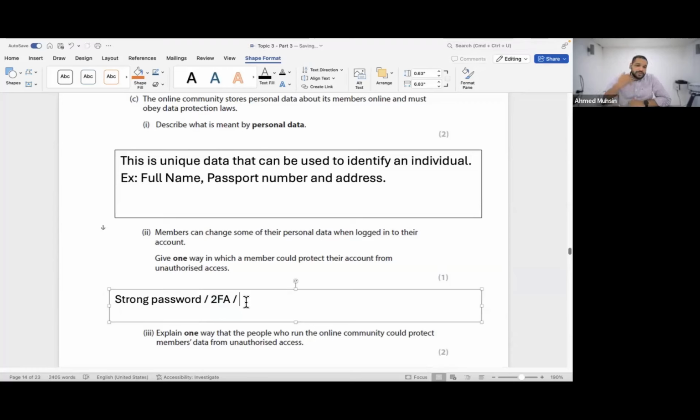Actually, two-factor authentication also, the system has to provide it for you, right? You can't provide it now, isn't it? Logging in with a code or an OTP, the system has to provide it. They're asking in what way a member could protect their account. What can members do? So 2FA cannot come in. They can have a strong password. What else can they do? Do not reveal password to anyone. Regularly change their password. Do not save the password on their computer. Log out of the account when they are not using it anymore.